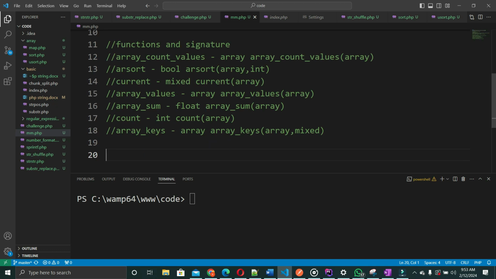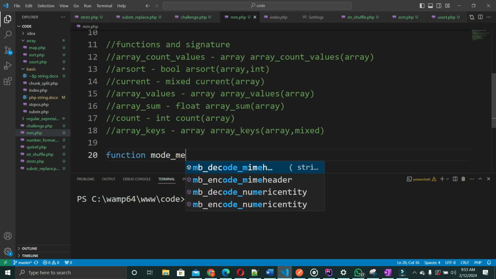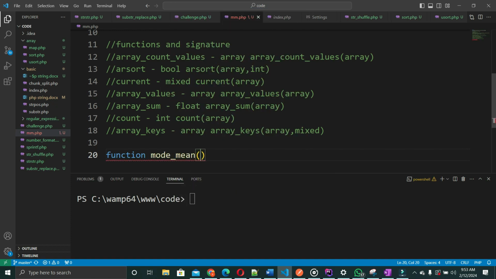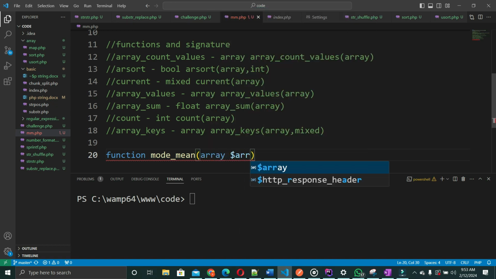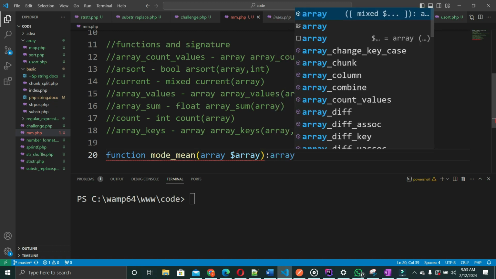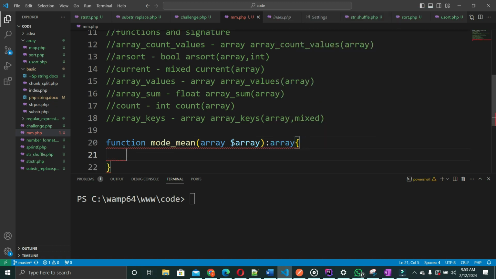Alright, at this stage we create our function, so we create the function, let's call it modeMean, expecting an array, then we're also going to return an array. At this point, according to our procedure, first we get the number of occurrence of each element.